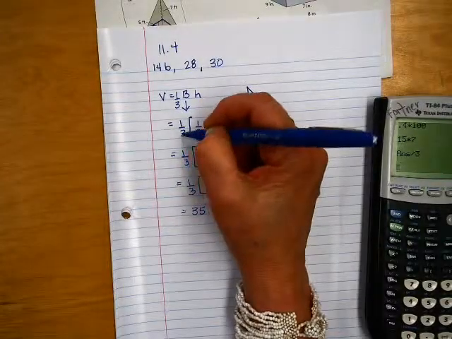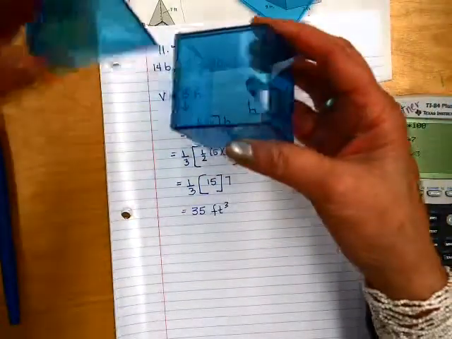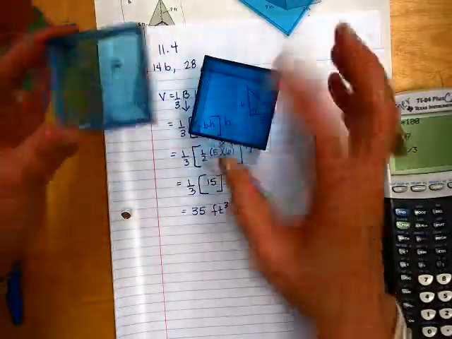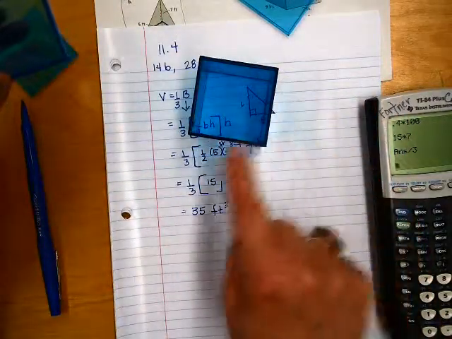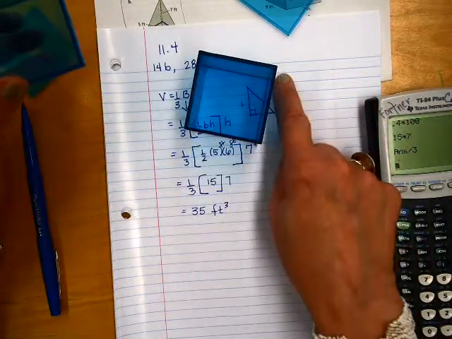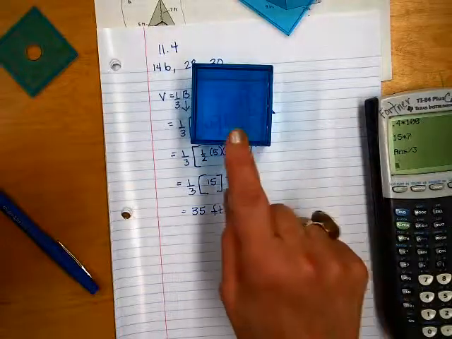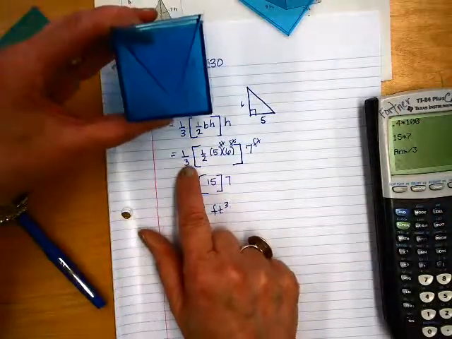Why is it 1/3? Because remember in the study that we found, let me find one to explain it. If I were to take a regular one, it would take 3. I would fill this up 3 times. It would take 3 of these filled up of volume to fill this volume. So we know that this is length times width times height. The base is length times width, so now we've changed it. So this would be 1/3 of the volume of that prism, because this pyramid takes up 1/3 of that volume. That's where the 1/3 comes from.